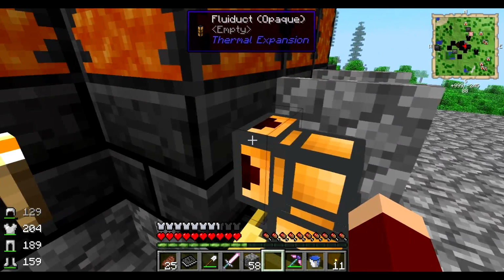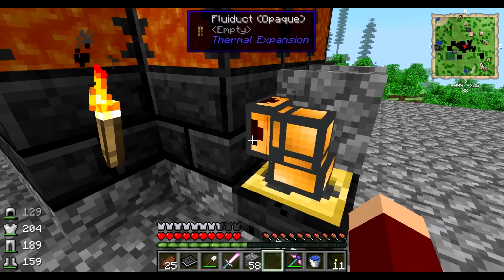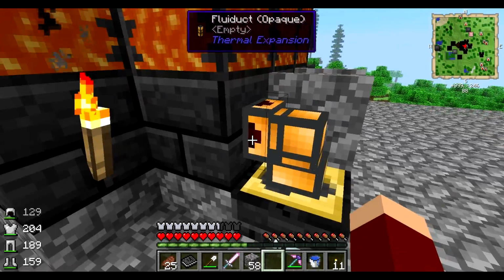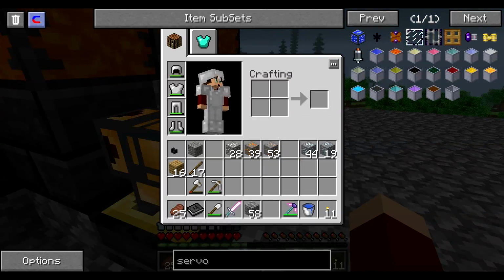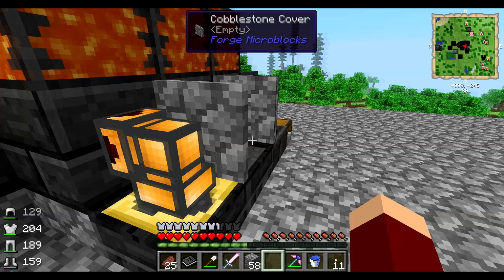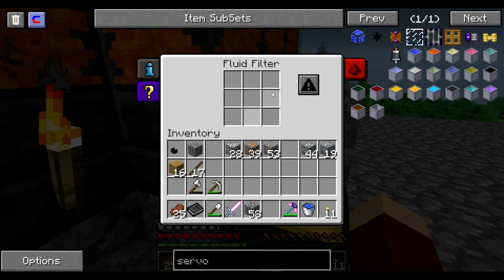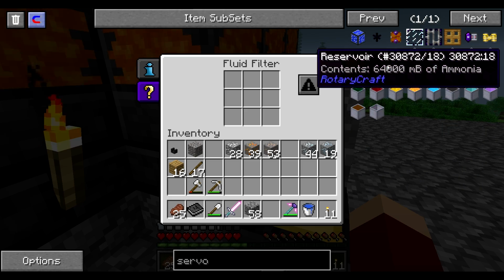Inside of these, shoot, I don't have any on me right now, but there is a pneumatic servo that you can install into either end, depending on what you want it to do, by simply right-clicking. Simple, pretty recipe: 2 glass, a redstone, 2 iron. You install it, and then you can configure it. You can filter things, blacklist or whitelist things. But the main thing they're used for, the simplest thing, is this redstone control.